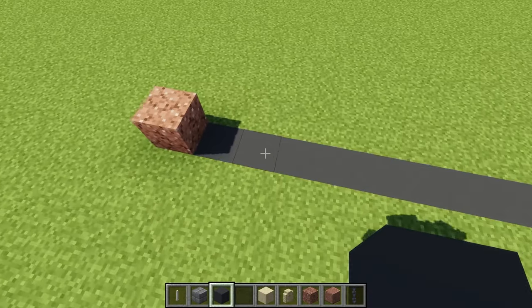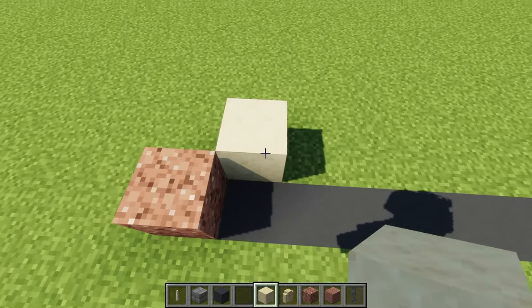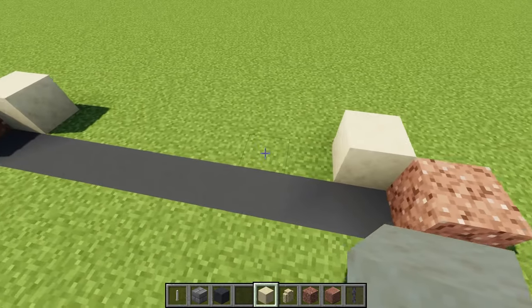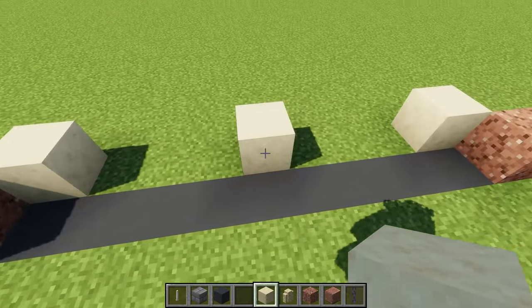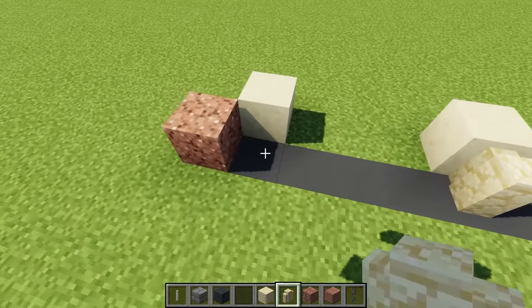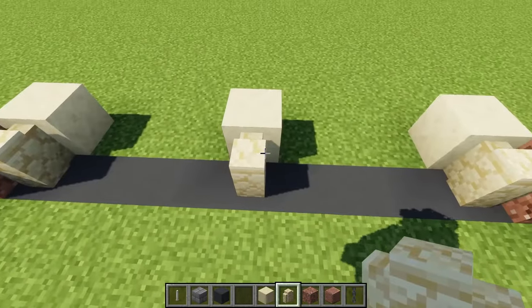After we have done that, we are going to put a smooth sandstone block here in this corner over here. We're going to do this on the other side as well, and in the middle as well. So you will have a space of 3 on either side like this. Then we're going to put the sandstone wall on all those sandstone blocks, over here in the corners and in the middle as well.